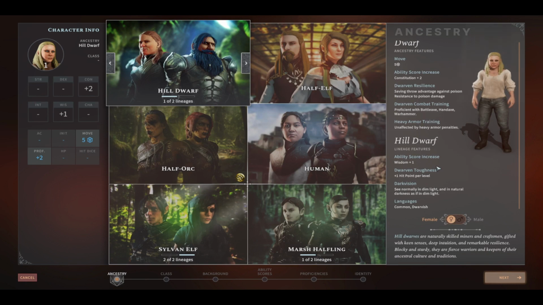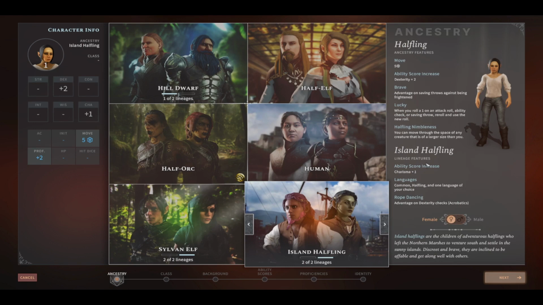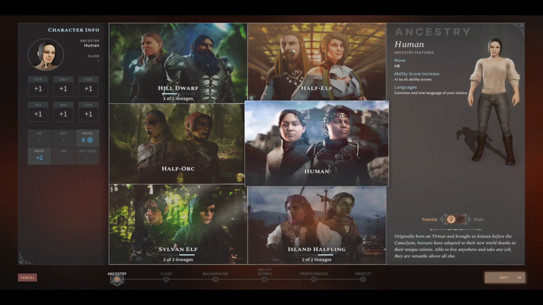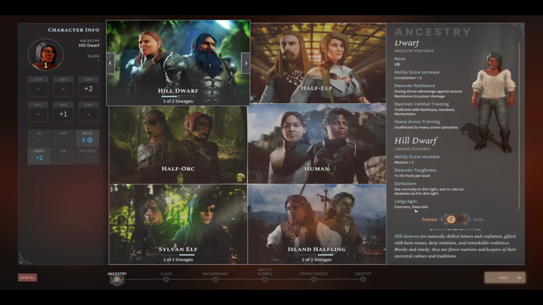So having dark vision is very important in Solasta, because there are a ton of areas where you will not be able to see unless you have some kind of light via a light spell or torches or something. But picking a race that has dark vision just makes it simple, so you don't have to worry about having consistent light. Now, I will tell you that dwarves, half-elves, half-orcs, Sylvan Elves, high elves, and halflings all have dark vision. So the only two that don't are the island halfling and humans. All the other race choices have dark vision, so keep that in mind. So that will cover the hill dwarf, and they can speak common and dwarvish.